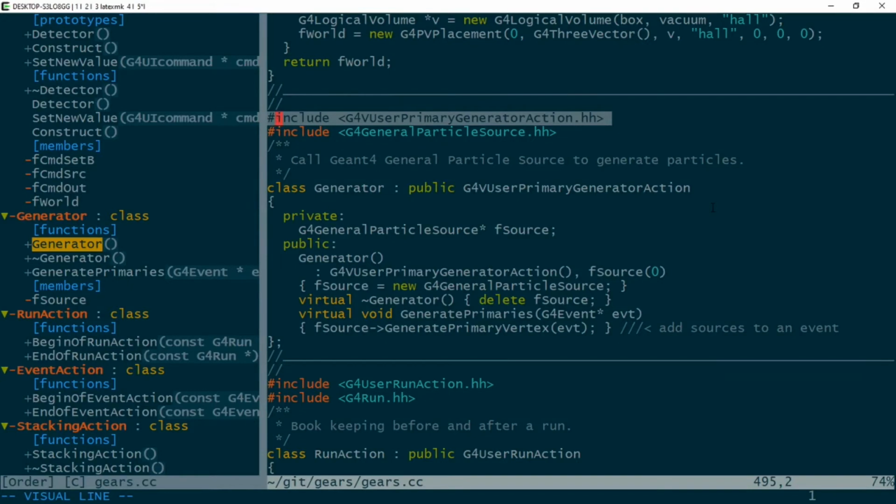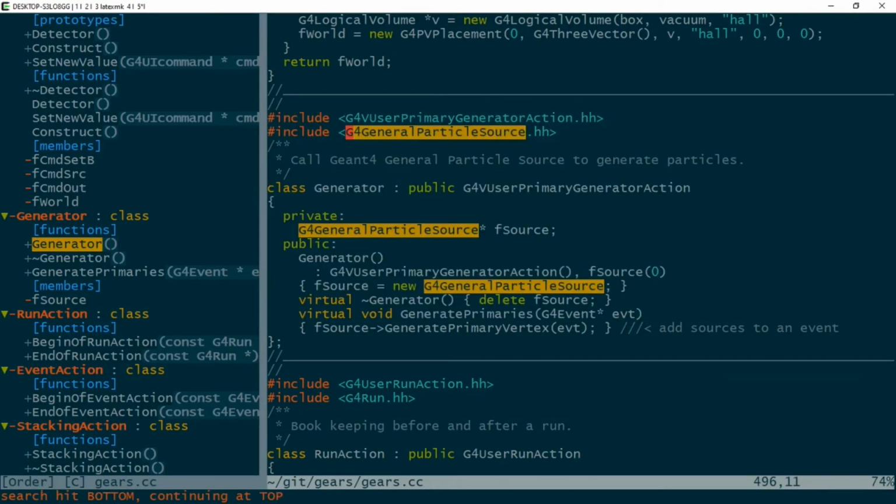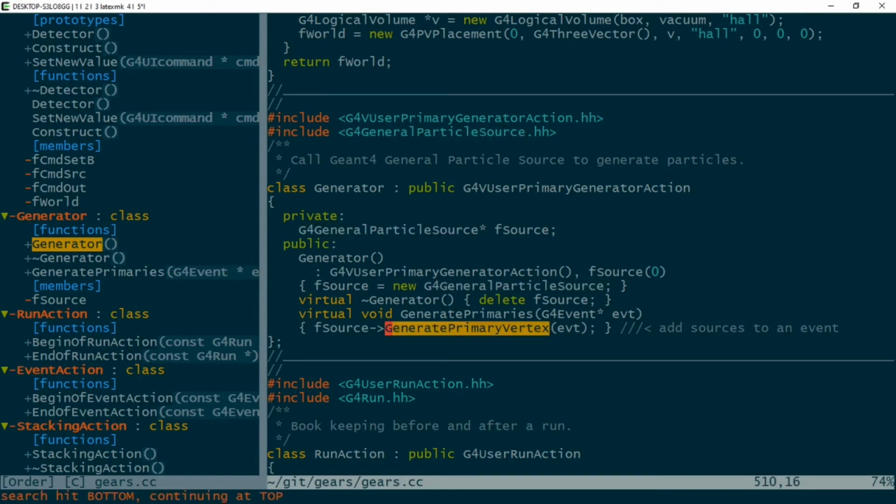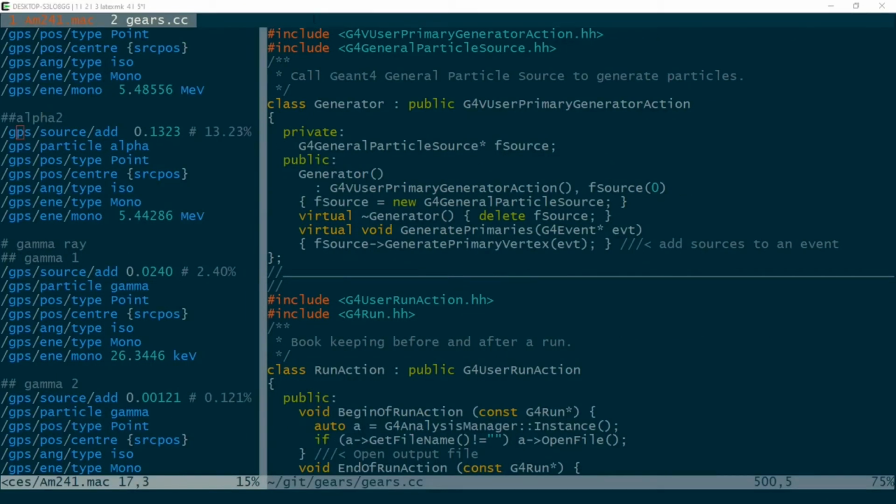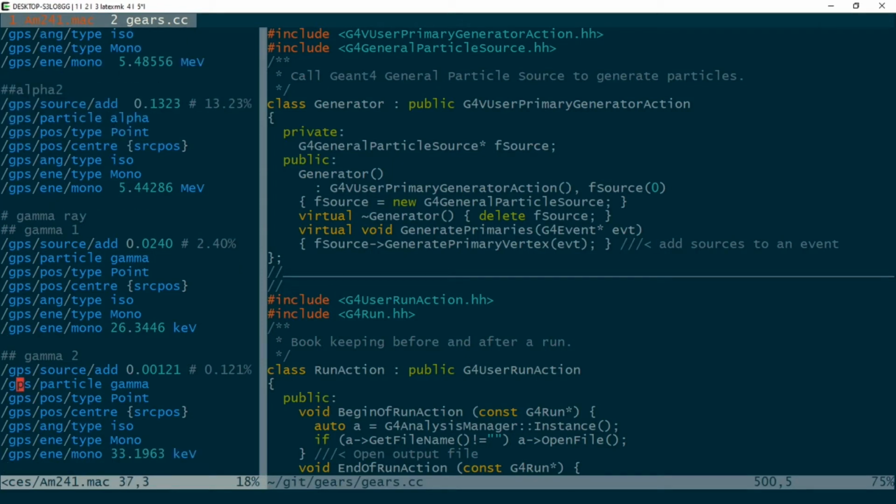A few lines of C++ code in your Geant4 application would allow you to use the general particle source to generate primary particles for your Geant4 simulation. After that, you don't have to deal with C++ anymore. Instead, you can use GPS commands in a Geant4 macro to specify different aspects of your primary particles.